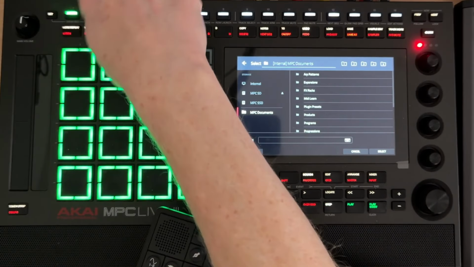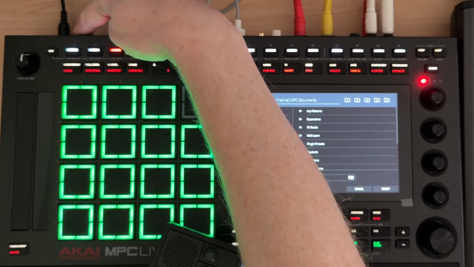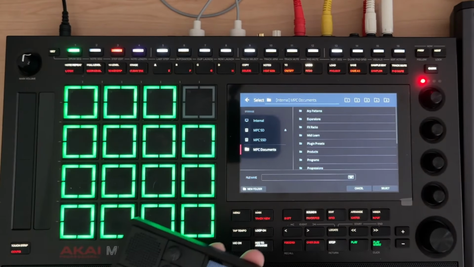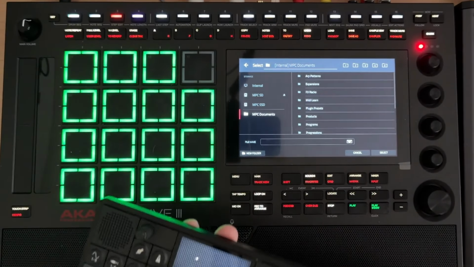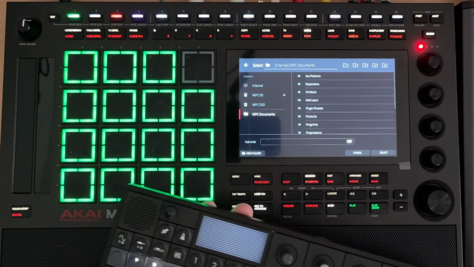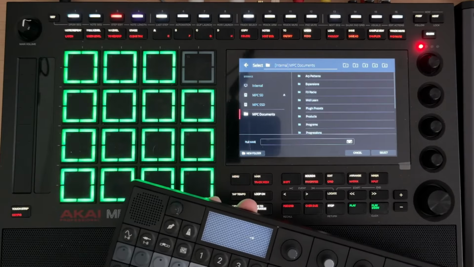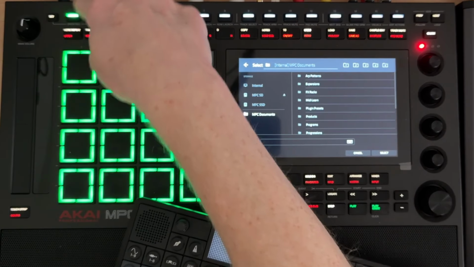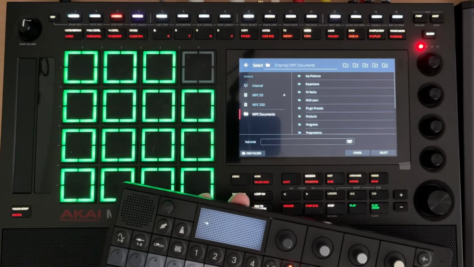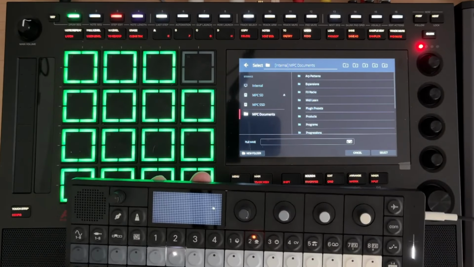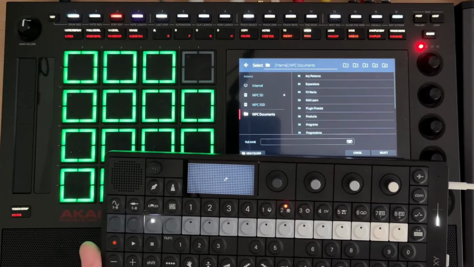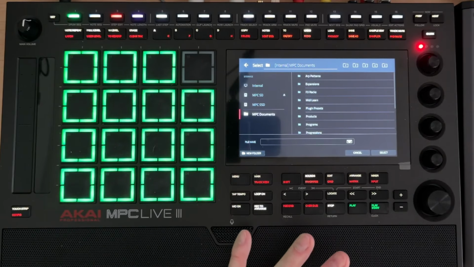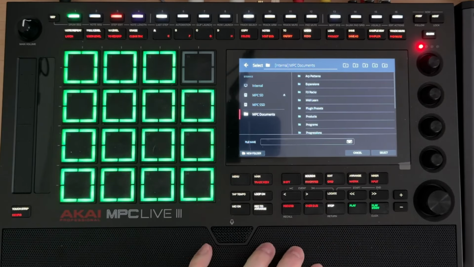And I need to use an actual plug here. I can't recharge this over USB-C, which is kind of a bummer because USB-C should be able to provide more than enough power. I kind of wish they had the USB-C connector on the back here able to also charge it, but we get what we get. So if I'm doing a drive to go visit family, a 3 to 4 or 5 hour drive, I'm going to take the MPC with me because I can work on far more.